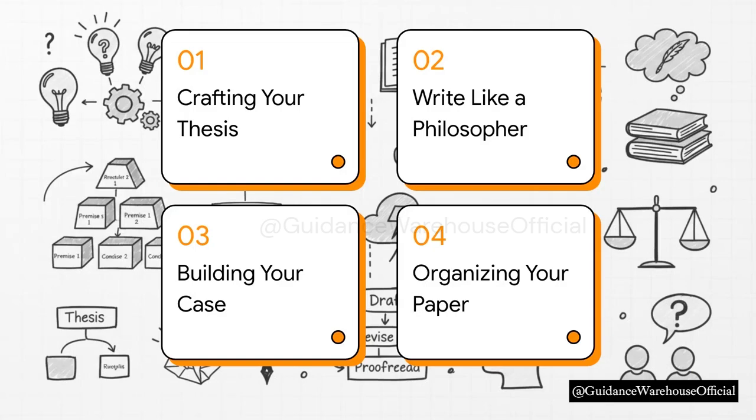Okay, let's dive into this. Here is our roadmap for today. We're going to cover 4 main steps: crafting your thesis statement, writing like a philosopher, building your case, and organizing your paper. Let's start that journey right now, moving from a single thought all the way to a finished execution.